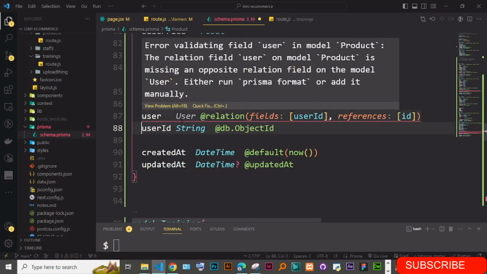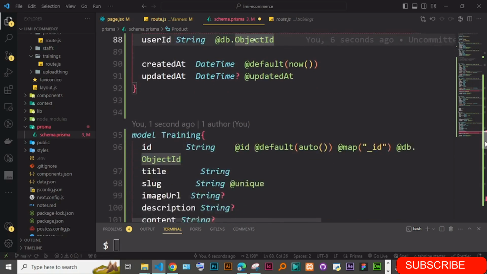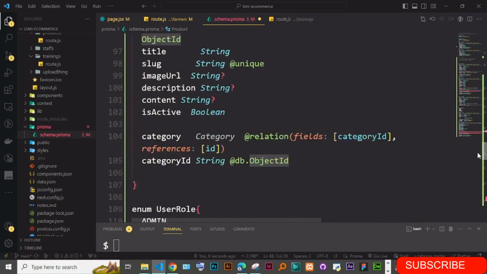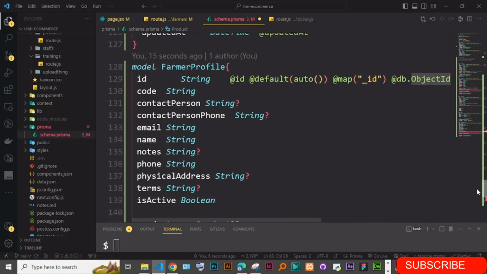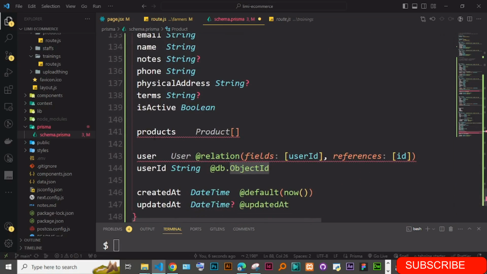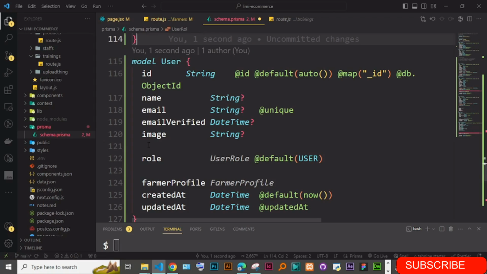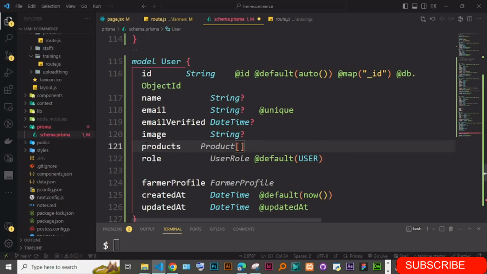Just like this, and the relationship we are putting onto this, we are putting on the farmer. So let's cut that and put it onto this user, just like that.